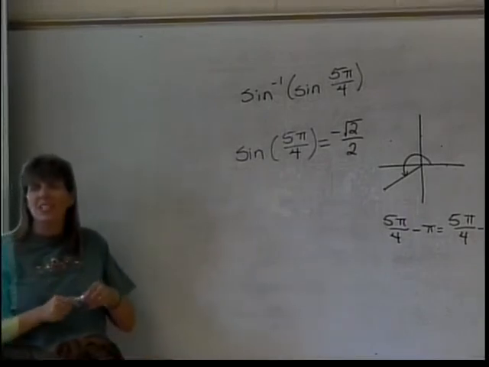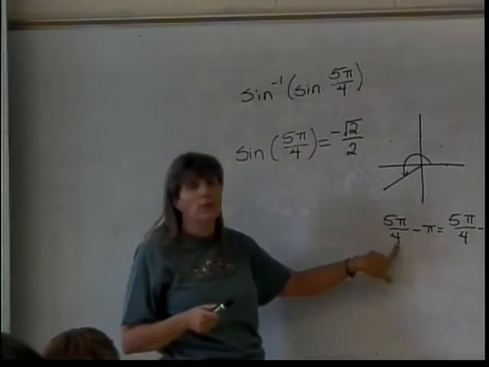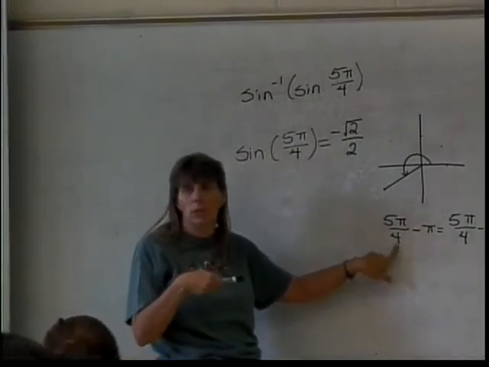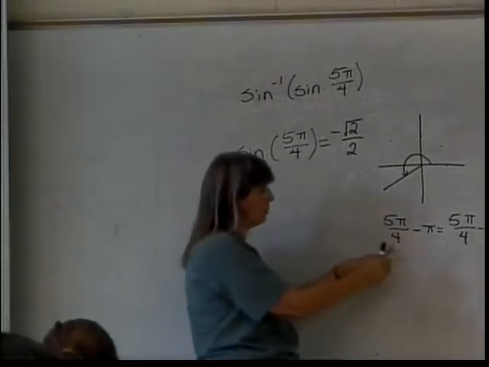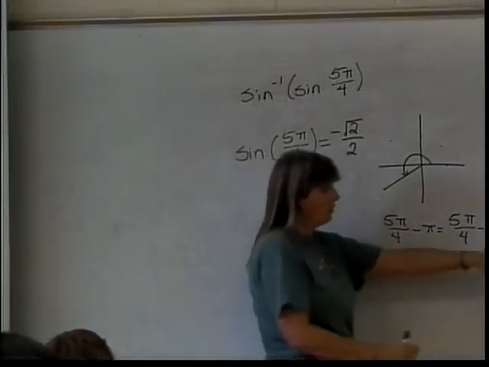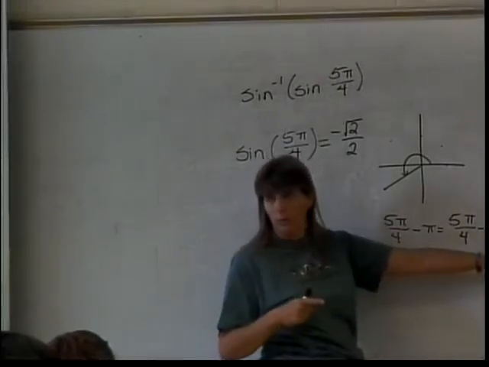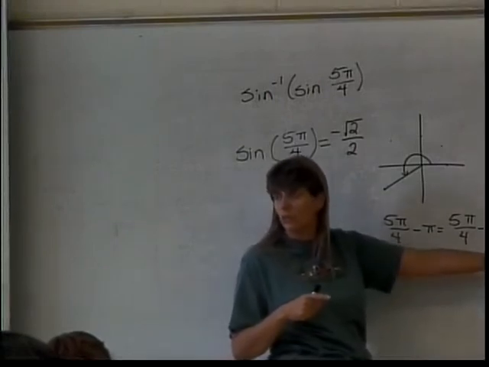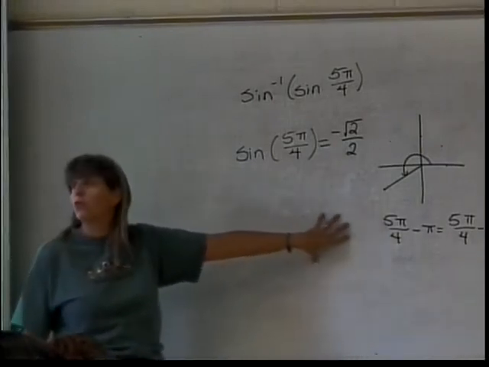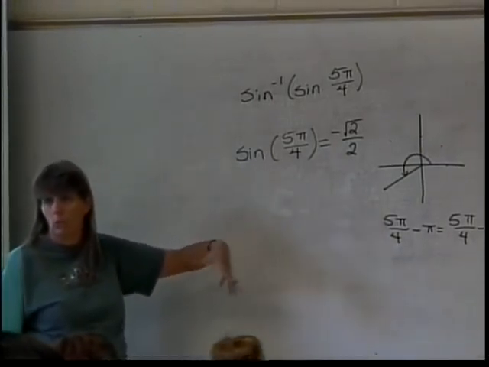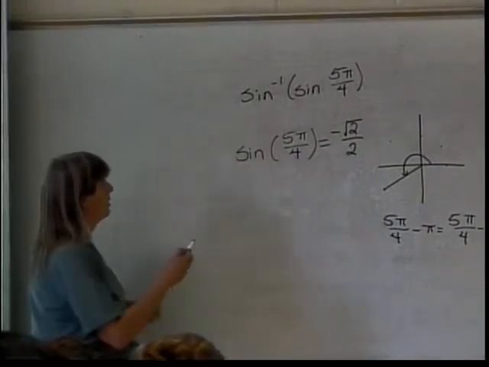Now, if you do this enough on angles, you know, like this one, you'll go, oh, there's a 4 on the bottom, that's in quadrant 3, so I'm looking at pi over 4 for my reference angle, and I go from there. Basically, because remember we said that whenever we do this, the denominator never changes. So if this were a 3 or a 6, the reference angle would have a 3 or a 6, and you just have to then go from where you are. So your reference angles are basically, for the ones you know, are going to be pi over 3, pi over 4, and pi over 6, if we expect you to spit out numbers.